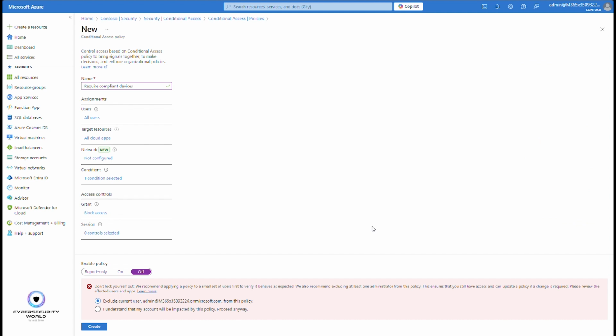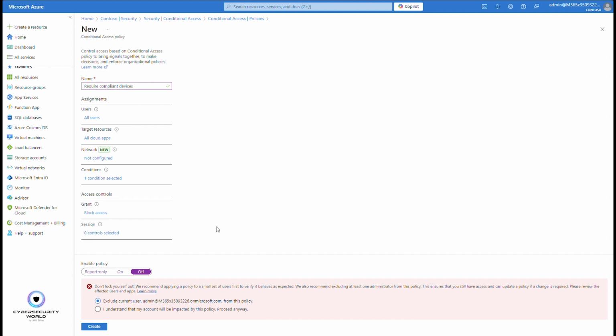So these are the two options that you have. What's the difference between these two options? The difference is mainly the end user experience, because the end goal is pretty much the same. If the user is not using compliant device, access will be blocked, access will not be allowed. But user experience is different. So imagine a situation that user is for the first time signing in from a phone that's not managed by Intune or not managed at all. If the device is not managed at all, it means the device cannot be compliant.